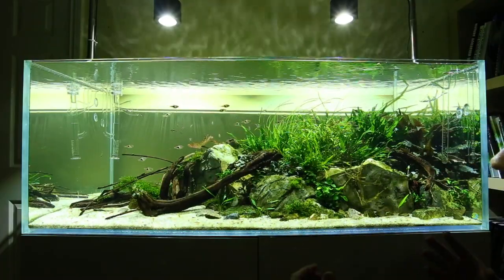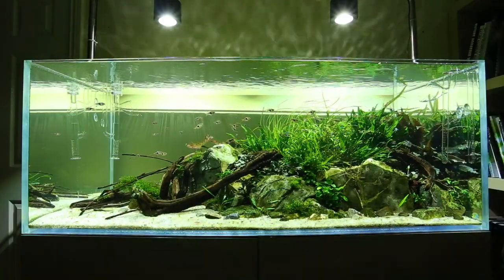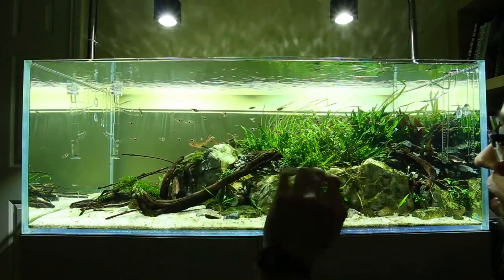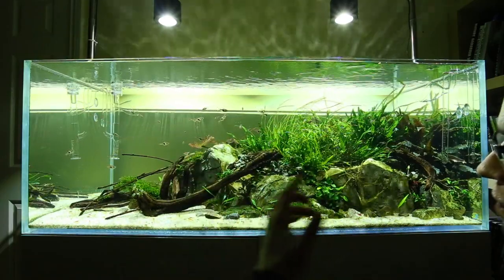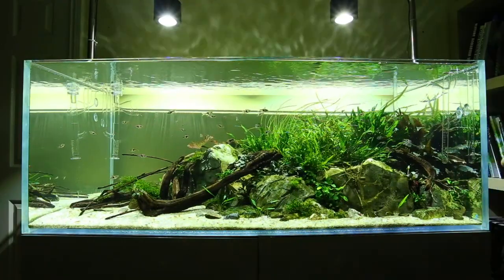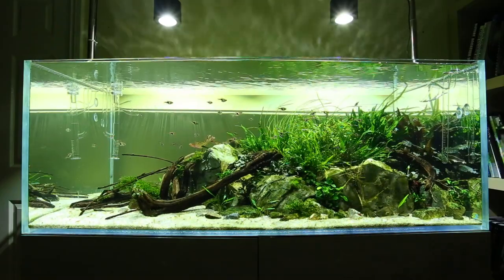So I was quite keen to try something a bit different with lots of open space, like you can see. So fish selection, you can see we've got 50 harlequins in there. I am looking for potential tank mates, ideally Southeast Asian. So let me know in the comments your ideas. They have to be obviously compatible, and like I say, Southeast Asian.